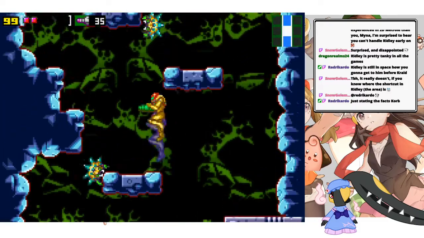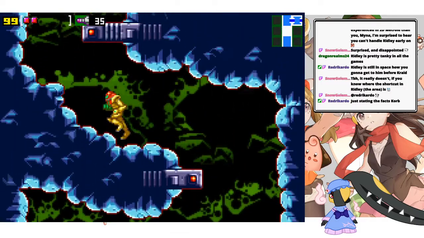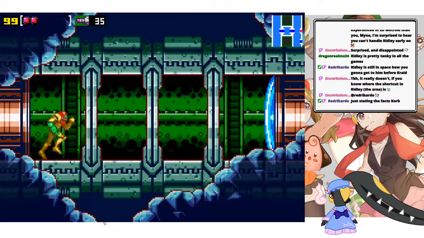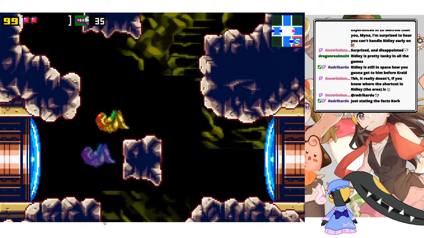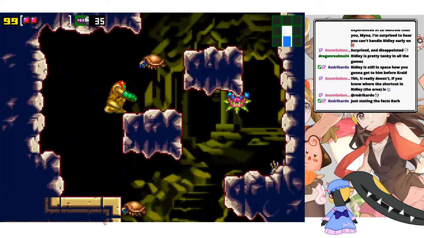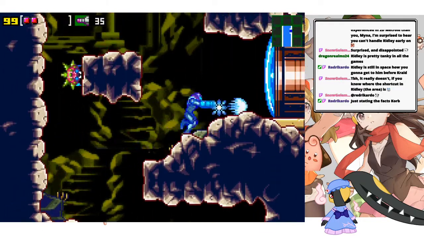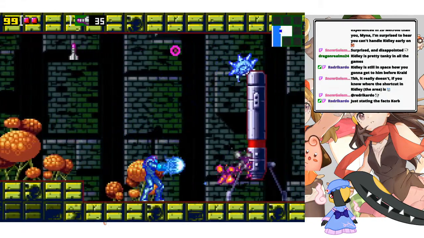However, it's not going to be easy. It's going to be a lot of trial and error. But yeah, let's try it. So you're supposed to go back to Norfair now, get the high jump, get something else I think, and then you need to go back here for the Varia suit. However, you can get the Varia suit before that. I hope.